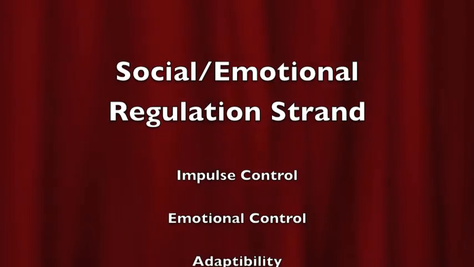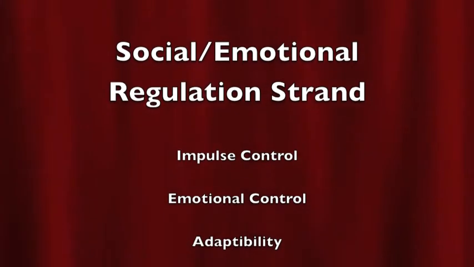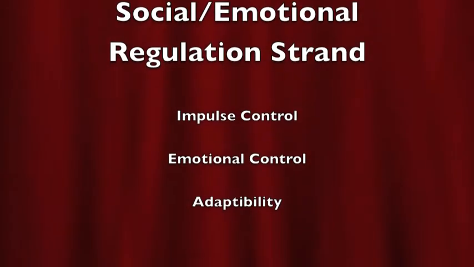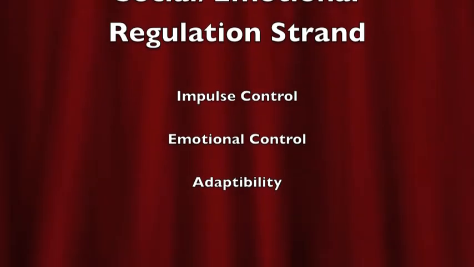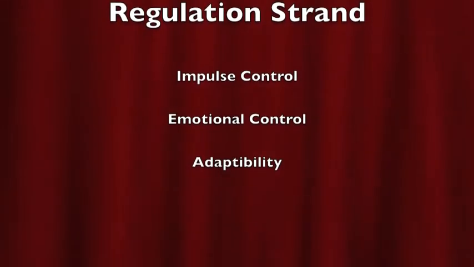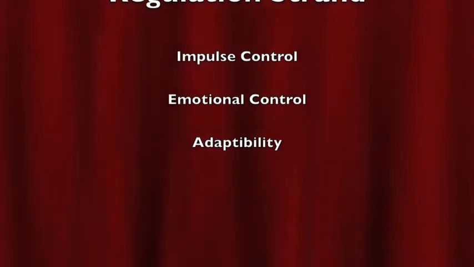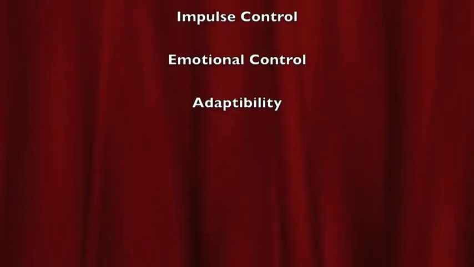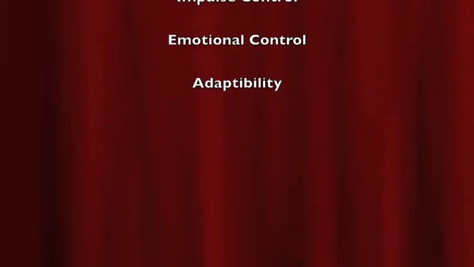Emotional control is how well someone copes with frustration or other strong emotion. As teachers, we've all seen kids who melt down or withdraw because something didn't go their way. Students with low emotional control can struggle in every aspect of their lives, both at home and at school. Finally, there's adaptability. Adaptability is the speed and ease that a person can transition within and between tasks. How easily a child adapts to change are markers of adaptability and may be considered markers of both academic and social success.